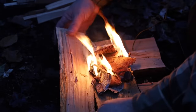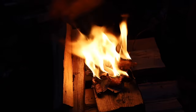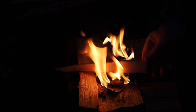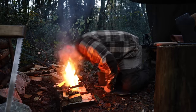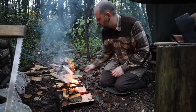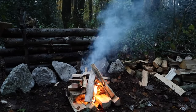Should probably have some kind of brace here. Ooh. And on with my kindling. It took a minute, but it's definitely going now. I'm pretty happy to leave that for a little while.